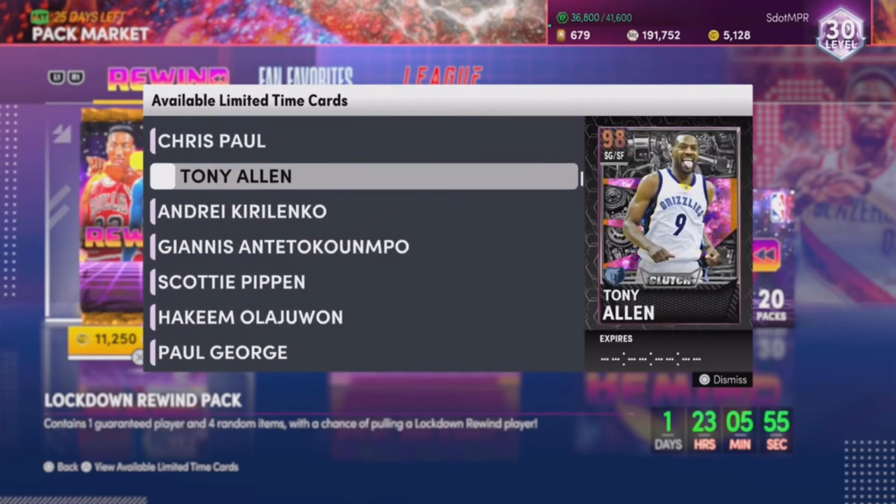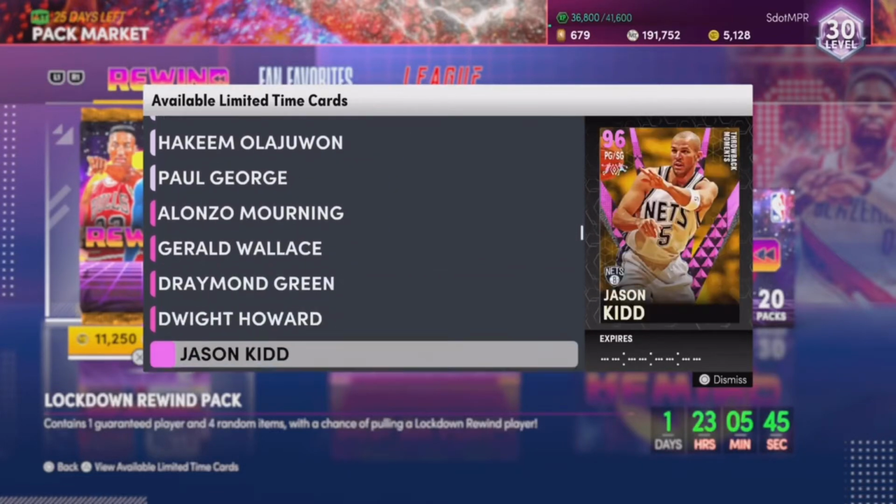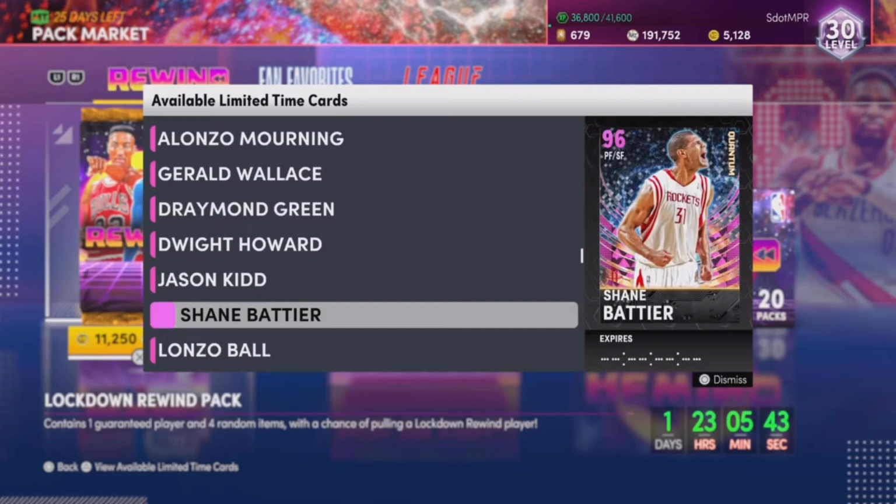Another card that they came out today is Tony Allen, another lockdown defender, one of the greatest defenders of all time. 98 overall, I believe he's a 6'4", 6'5", shooting guard, small forward. And then another card we got today is another great defender, Battier, 96 power forward, small forward.